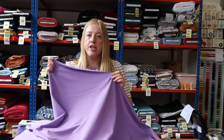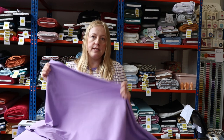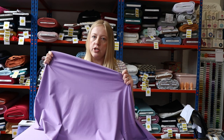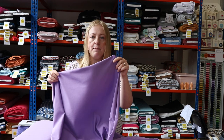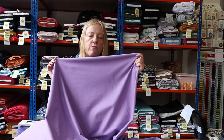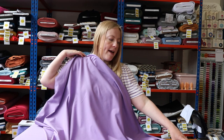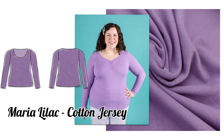The last fabric I'm going to show you is a cotton jersey. It's quite a common thing you'll hear that jersey fabric shouldn't be sewn if you're new to sewing — I don't think that's true. You can definitely sew with jersey as a beginner; it's just about choosing the right stitch and using a jersey needle in your machine. Our cotton jerseys are actually quite stable — not too drapey — so they wouldn't be too difficult to cut or sew. These are our Maria cotton jerseys, our staple core range at Sew Me Sunshine, available in loads of different colours. The pattern I wanted to pair with this is the Agnes Tee by Tilly and the Buttons.